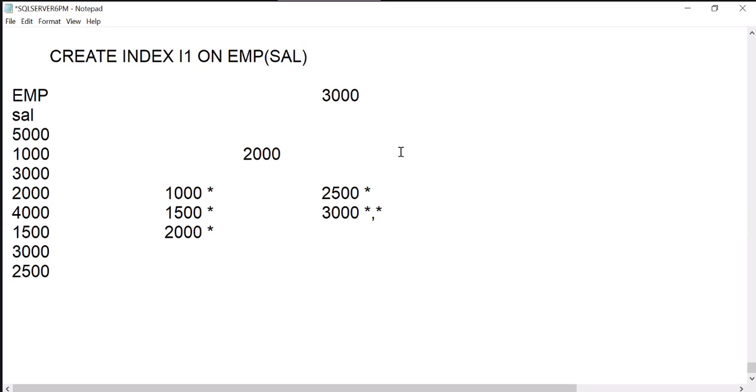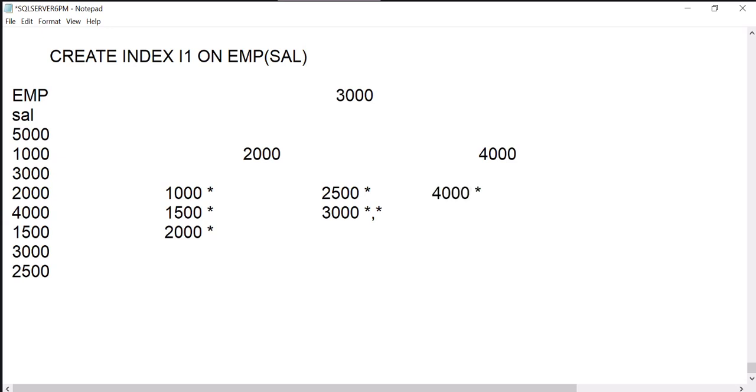Next one. Let's see the right side, 4,000. What is on the left side of 4,000? Not a general answer; the example is there. You tell me the exact answer. 4,000 star, that's all.